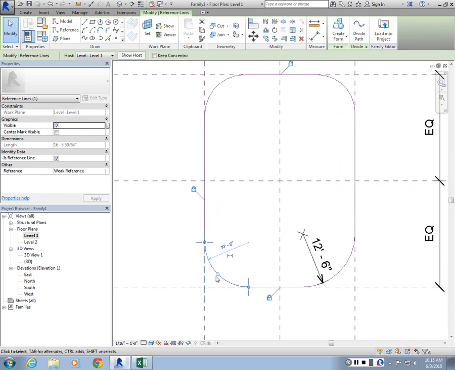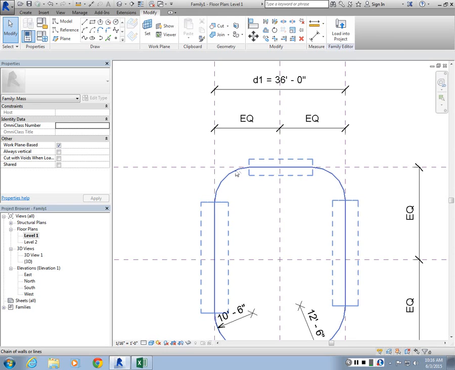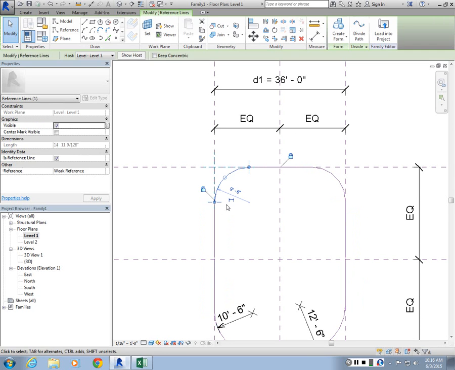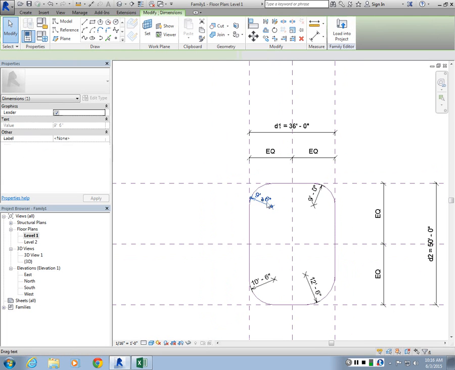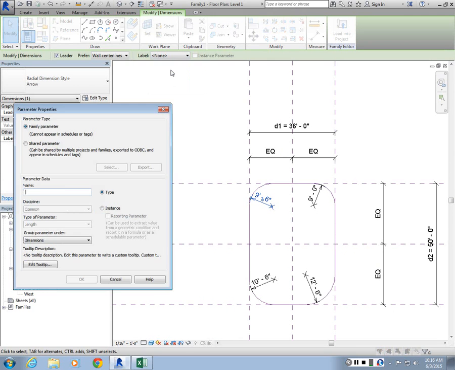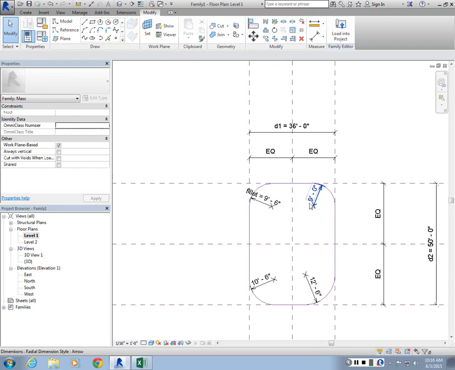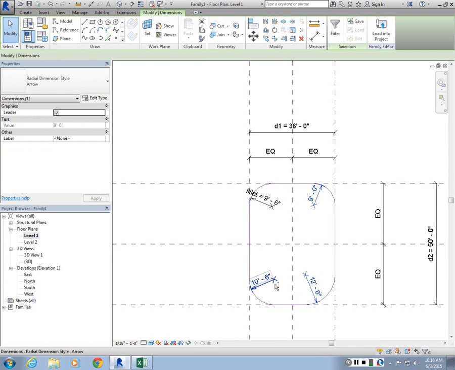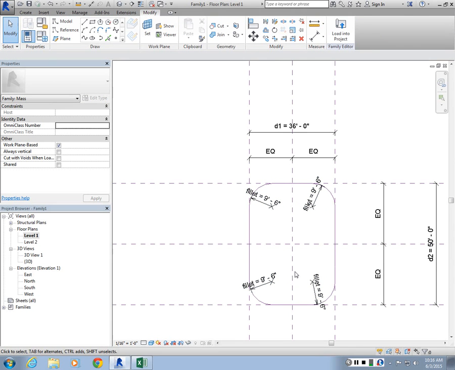So after you select the corner fillet, just click on the dimension and it shows you the radius and activate them. And choose one of them and type in as a parameter. I had O1, let's call it fillet. And we can make it an instance parameter as well. And I'm going to choose all of them and give them the same fillet parameter, so they're all taking the same radius value.